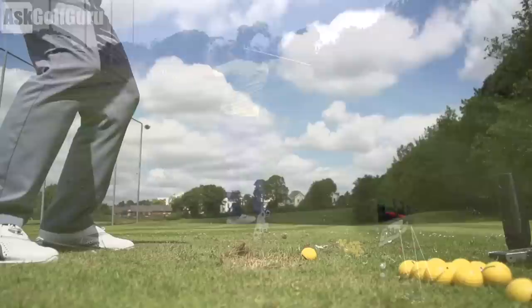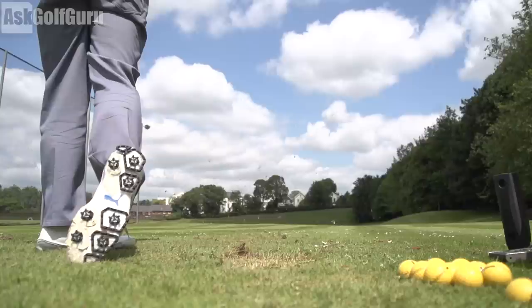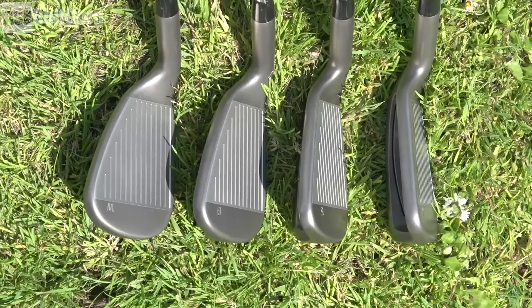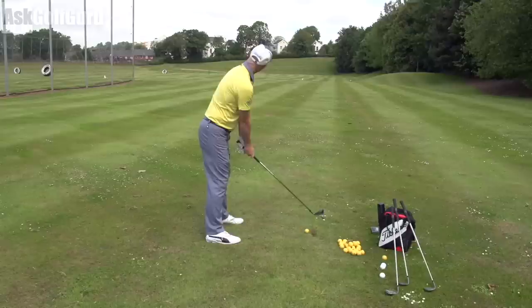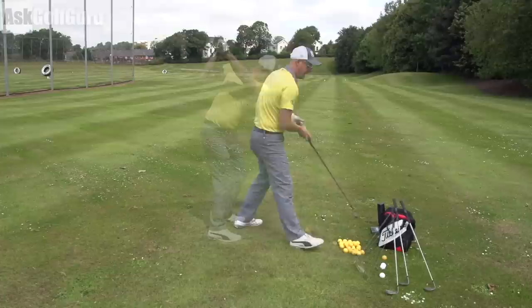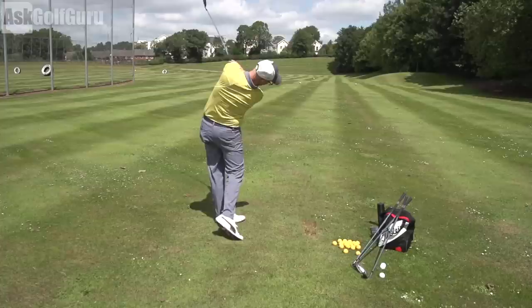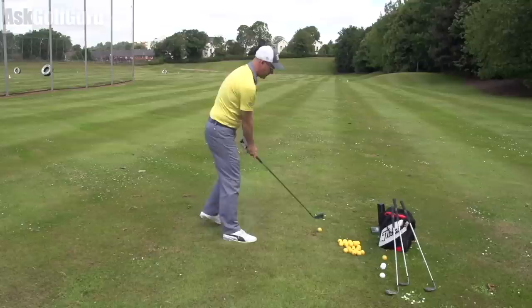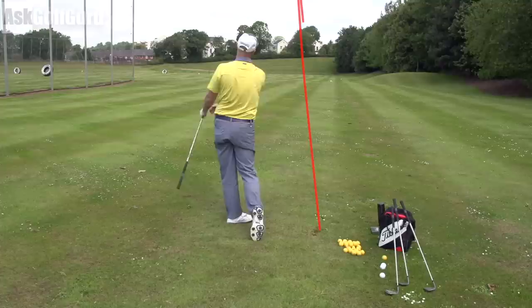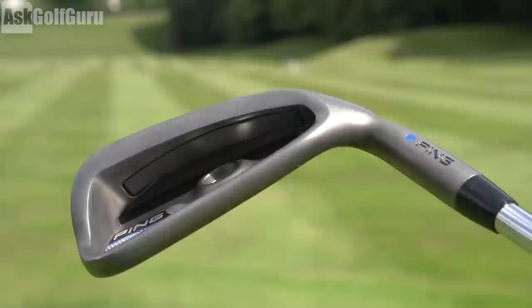It is a rocket going off — a very, very loud sound. Going up to the four iron: it's more offset, it's big, it's long, you see a little bit of the head out the back. I think for people who want the most friendly iron they can get their hands on, this is definitely going to be one. It'd be interesting to see the spin numbers because these irons go stronger in loft to push distance, but the question is what's happening to spin — and if spin comes down, are you going to get the ball to stop the other end? These are cranked up lofts but it's a good looking Ping iron. I don't like the ferrule personally, but I do like the weight off the face — that's a clever design for stability and improving ball speeds across the face.